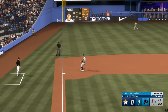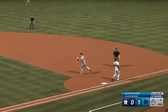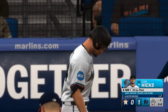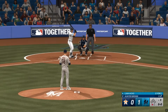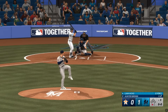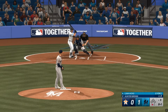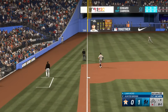That's to third. Sends it to first. 1 up, 1 down. The first baseman, number 34, Liam. And next will be the cleanup hitter, Liam Hicks. That one's in there. That's strike 1. Looked pretty good as far as being in the strike zone, but I'm sure as a hitter, not too good with where it was located. Very top of the strike zone, middle away.